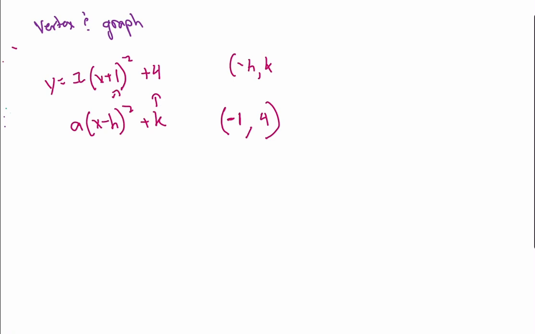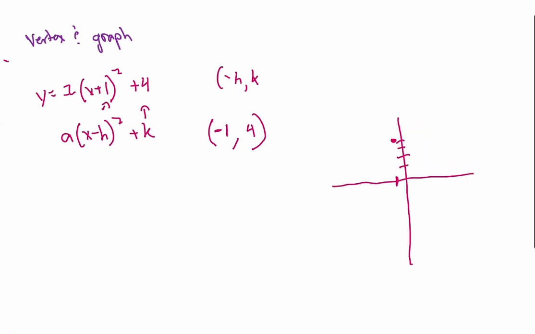So let's start graphing this. If we have our graph over here, we know we're going to go to the left 1 on our x, and we're going to go up 4. Should our graph be opening upwards or downwards? Well, since we have this badly drawn negative in front of the 2, we know our graph should be opening downwards. Remember, if our a term in standard form or vertex form is negative, we're opening downward. If it's positive, we're opening upward. So in this case, we're opening downward since we have that negative.